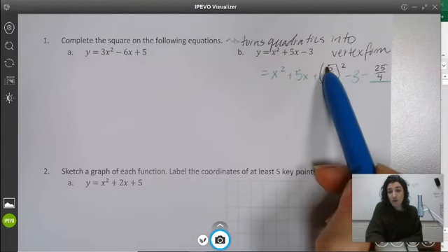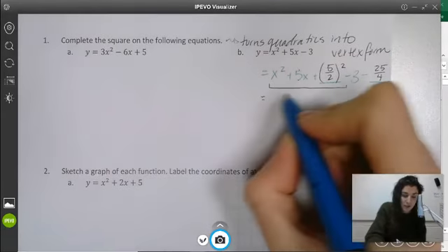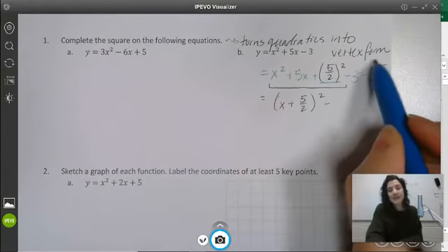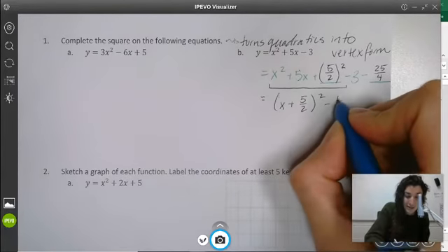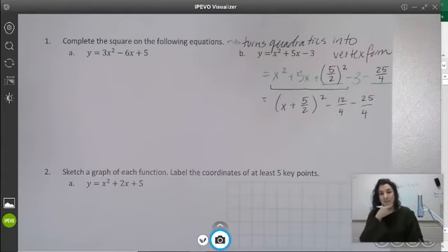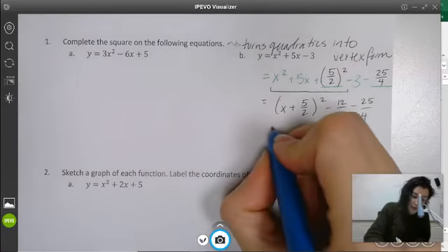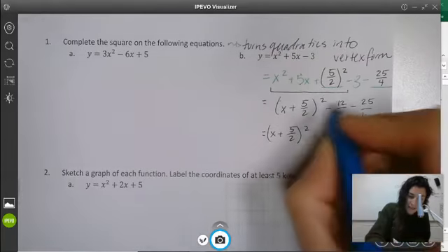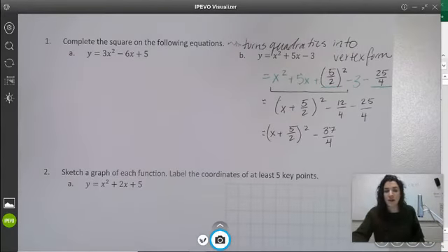And really, it doesn't really matter that this is 25 over 4 here, because we know how that's going to come out: this is going to be your perfect square trinomial, right? So that's just going to be x plus 5 over 2 squared minus, and then here is where we care about common denominator and all of those things. Common denominator would be 12 over 4 minus 25 over 4. That's negative 12 minus 25, so it's going to be negative 37. So that's going to be x plus 5 over 2 squared minus 37 over 4. So we've completed the square here.